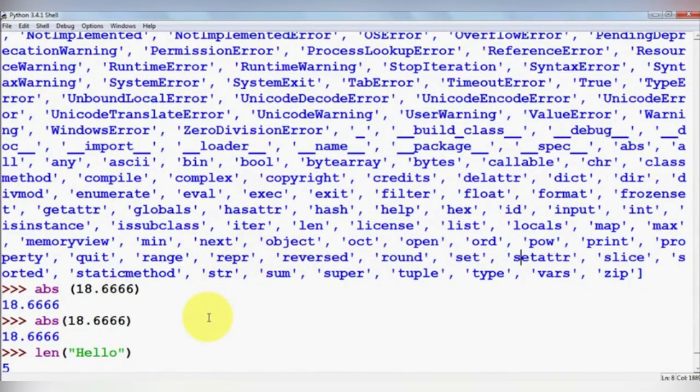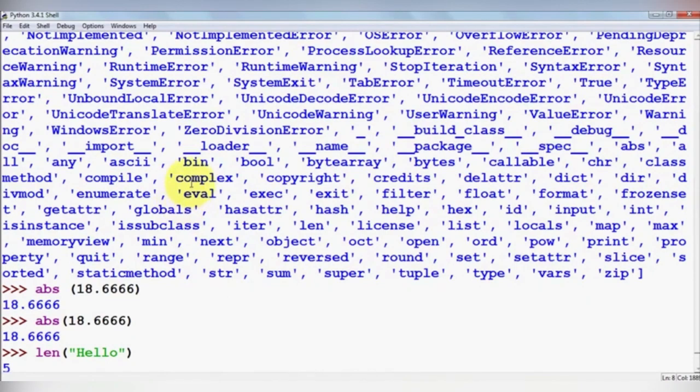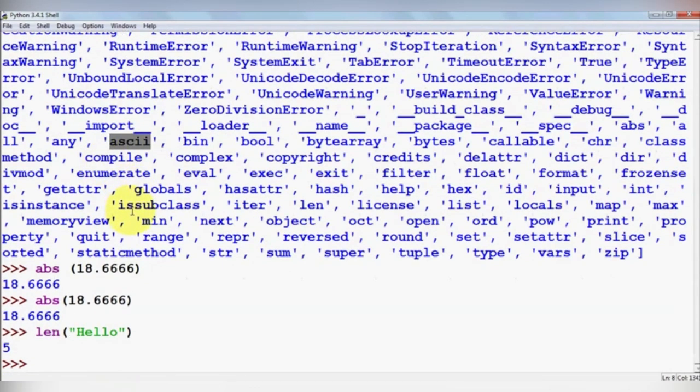Now, once you know that this function exists here, how can you know what the functionality of this function is? To know the functionality of a function, you can use a built-in function called help.